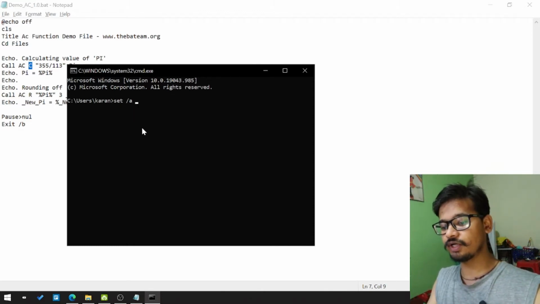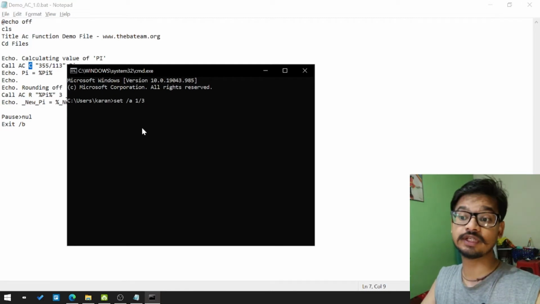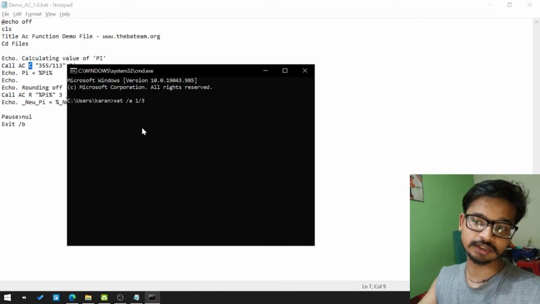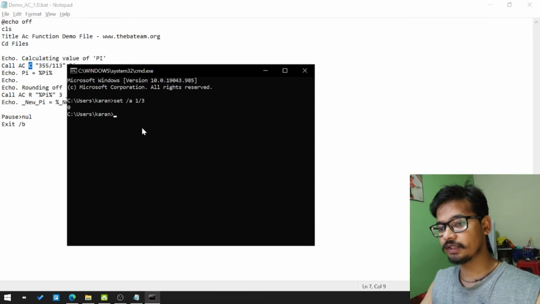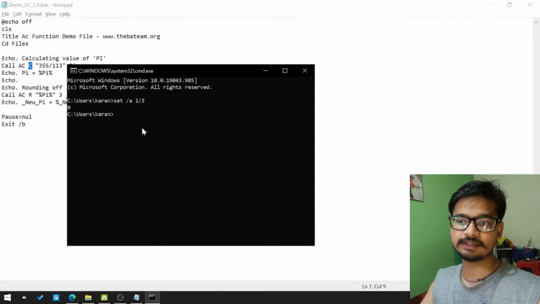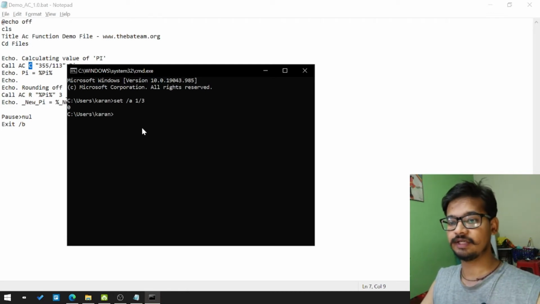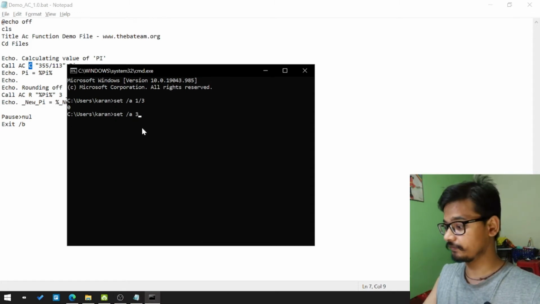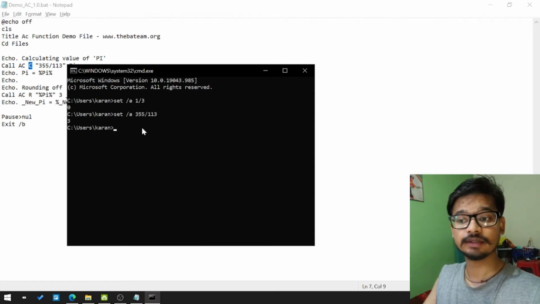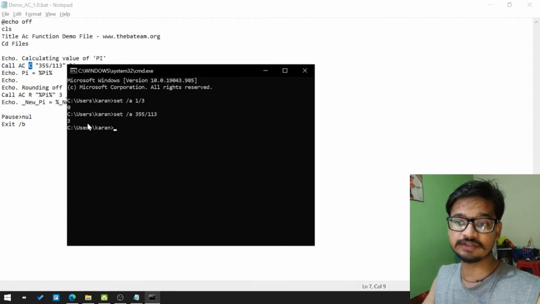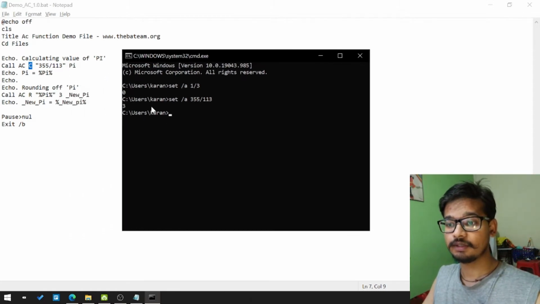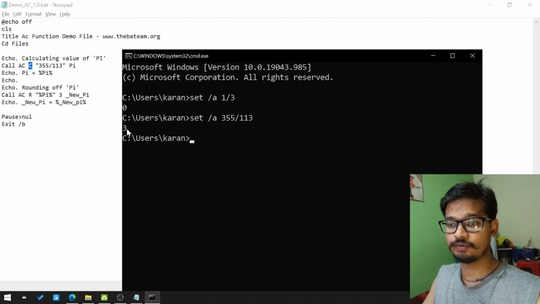But if you try 1 divided by 3, which should give you 0.33333 and so on, as you can see, it is just giving you the integer value, which is 0. Simple. You can't even calculate the value of pi with that. Let's try that quickly: 355/113, and you can see it just gives us 3. So 3 is not the right answer.